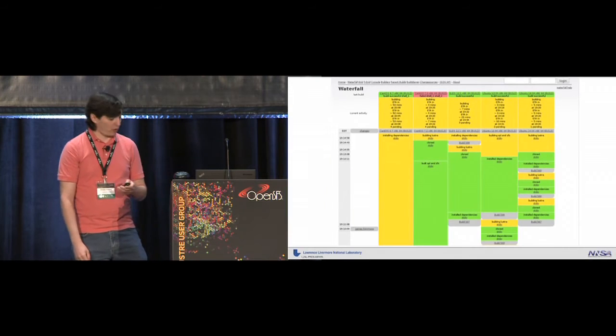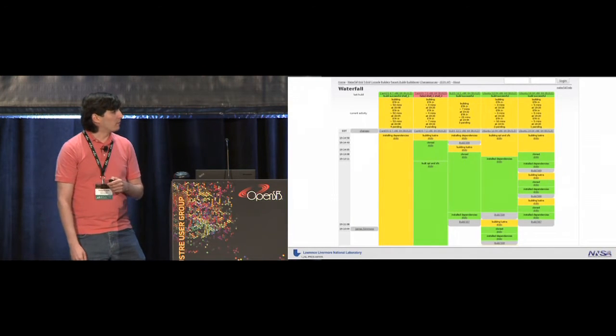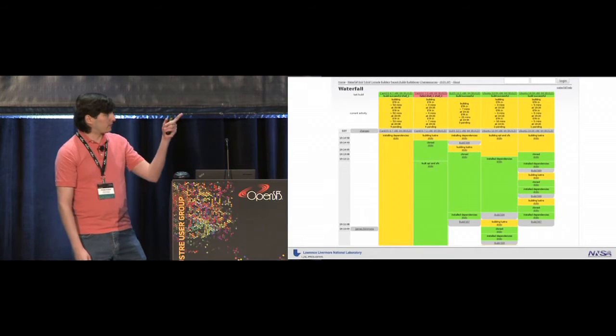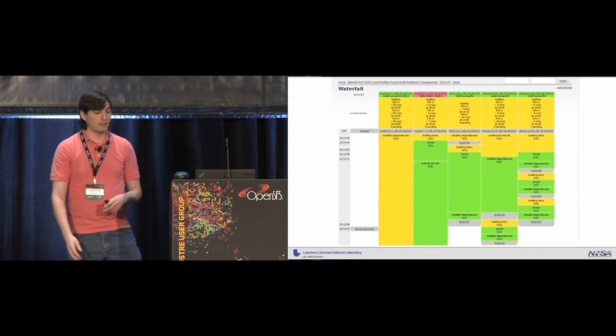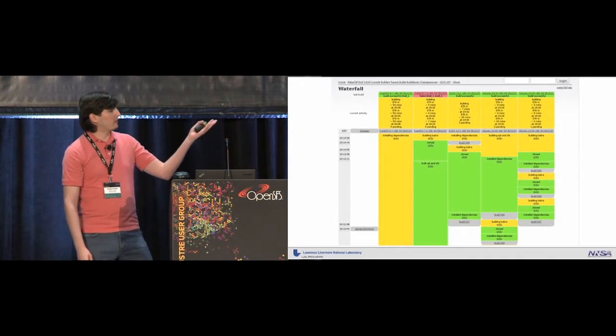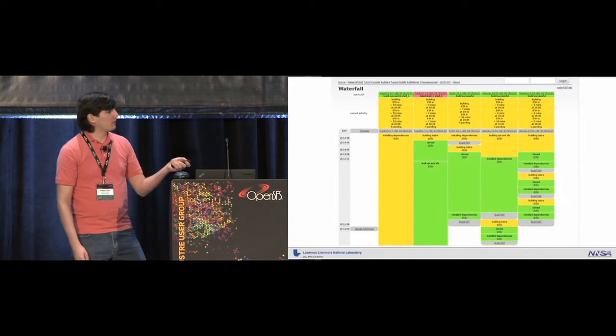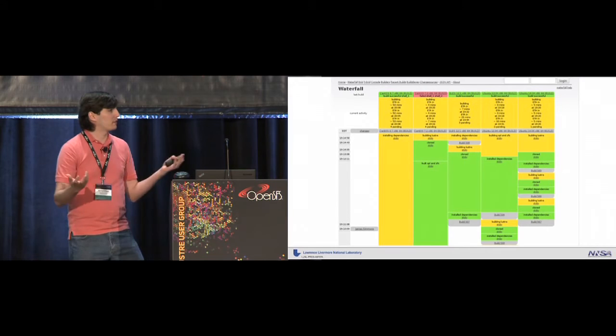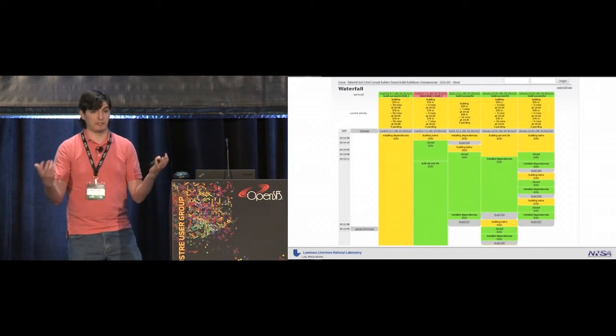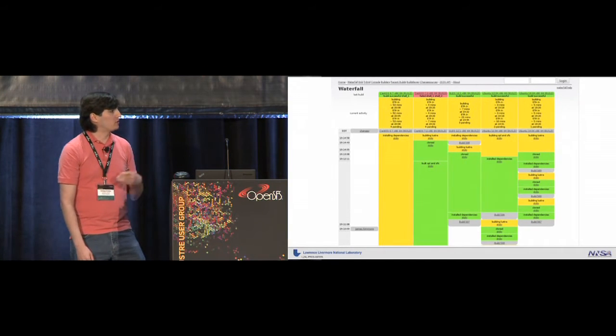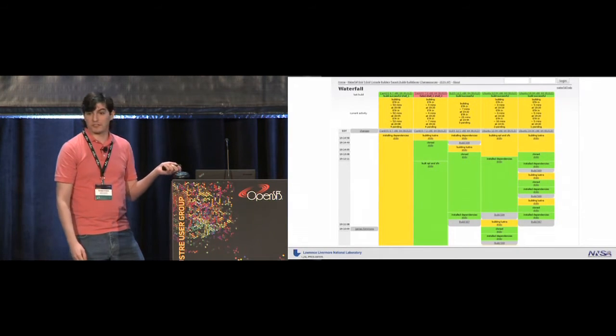So this is the waterfall view. Across the top, with the green and red, those are the builders. Below that, the yellow boxes are pending builds and things in progress, so it's going to give you an estimate of time till completion and how many are pending. Along the left here, you see changes. In fact, there's one of James' changes right there.